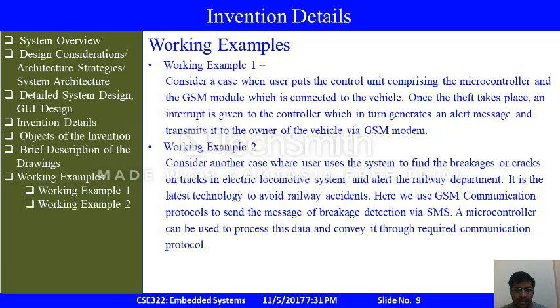Another example: take a case where the user uses the system to find breakages or cracks on tracks in an electronic locomotive system and alert the railway department. It is one of the latest technologies to be used to avoid railway accidents. What we do here is use a GSM communication protocol to send the message of breakage detection via an SMS. The microcontroller can be used to process this data and convey it through the required communication protocol.